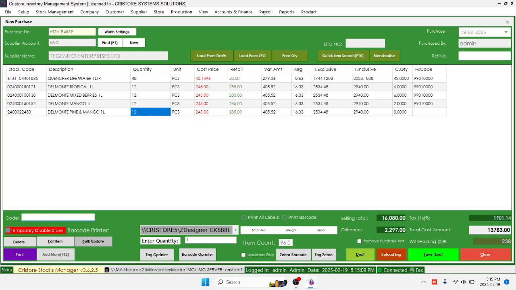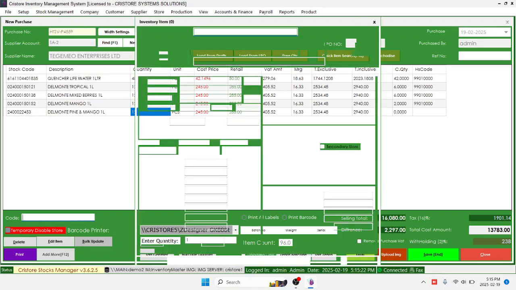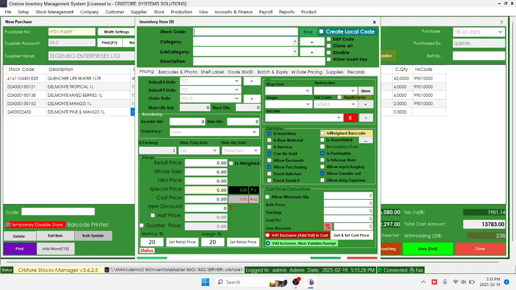If the supplier has delivered a new product while at purchasing, we can click on setup and click new stock item. Then you input the item barcode through scanning or typing the correct barcode. Ensure you verify the barcode is correct while typing, and double check.